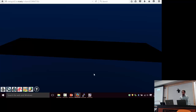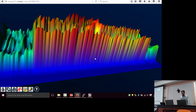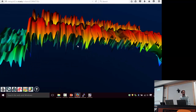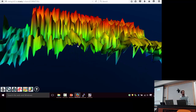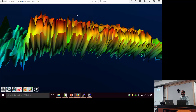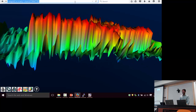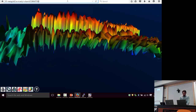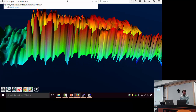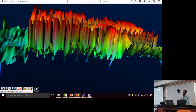So you can just click on the node and the spectrum should come up. I guess this isn't the latest because it doesn't have the axes. That's not the latest version that we have. Could you go to metagrid2.sv.edu/projects? The first part remains the same, until EDU, it's the same. Okay. Projects.